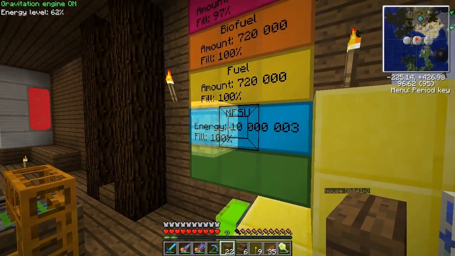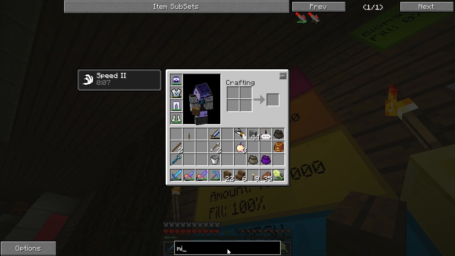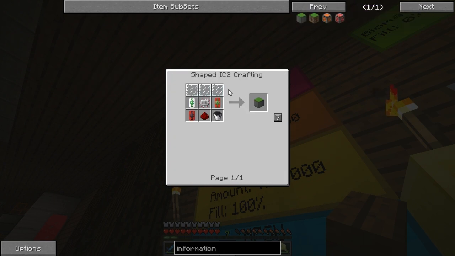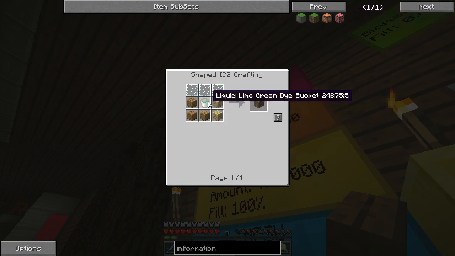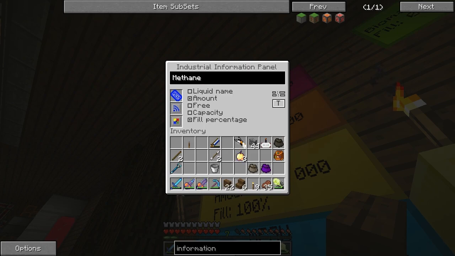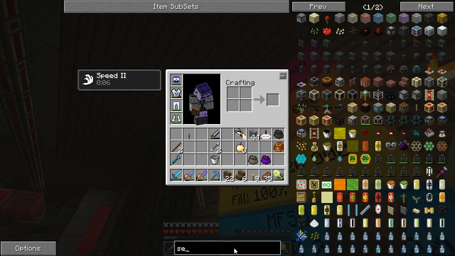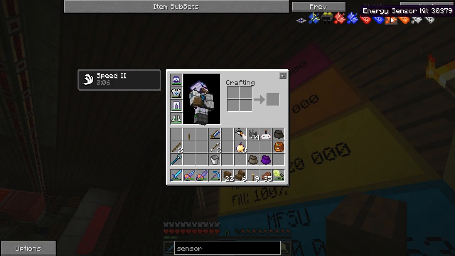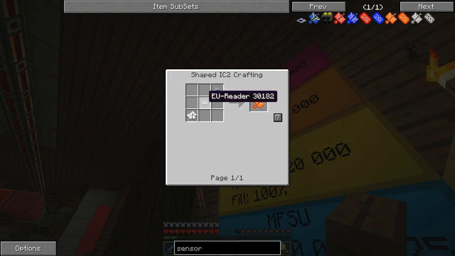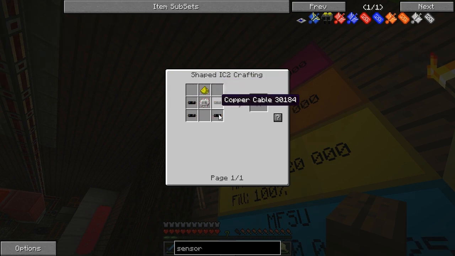These panels are cool. These are from the Nuclear Control mod, and they're really easy to make. They're called information panels. They're glass, lime and black dye, electronic circuit, and redstone. And then the extenders are even simpler. It's lime dye, glass panes, and wood. And you put one of these cards in them, and you get those cards by making sensor kits, which are also pretty easy to make. For example, the energy sensor kit is a frequency transmitter, an EU reader, and a piece of paper. And a frequency transmitter is just a circuit and copper cable. Of course, EU readers come directly from IC2. It's mostly circuits and copper cables. Most of this stuff is just circuits and copper cables.